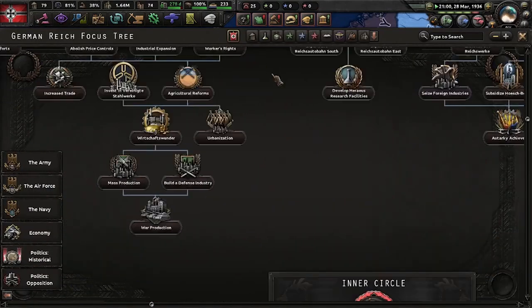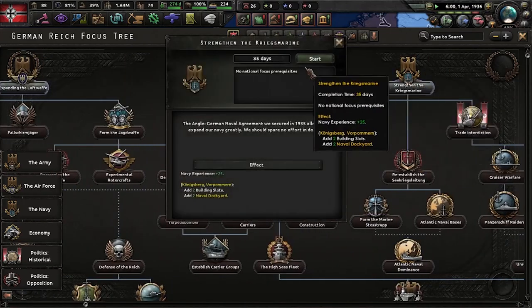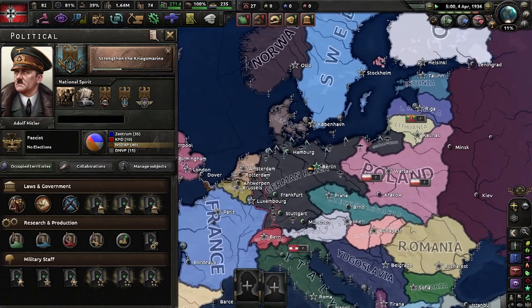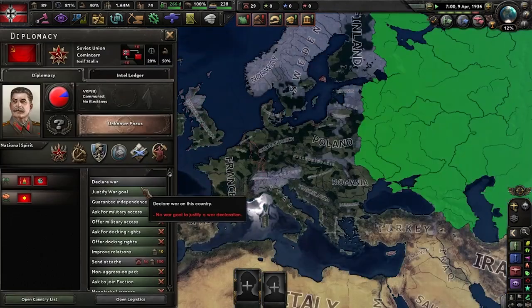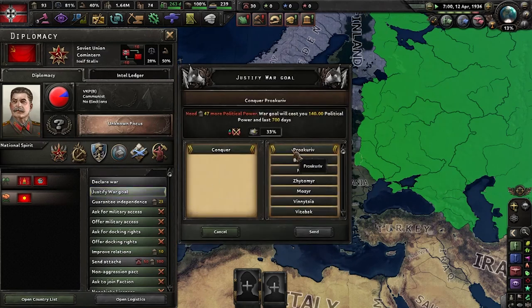As for the focuses, since we're no longer seeking any political power, it might be a good idea to do a focus like straight into Kriegsmarine, as it takes not a lot of time, we can always have more time to acquire political power, and will help us in the long run. In the meantime, it's best to generate as much world tension as possible. So the second biggest country that will generate world tension is likely the Soviet Union, and we need just 150 political power for that.